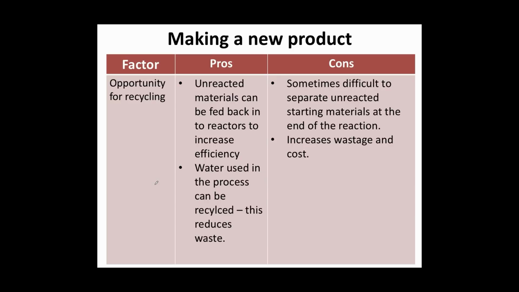Now, speaking about wastage, that's another thing to look at. You want to think about, is there a waste product being formed in this reaction? If there is, then you want to think about whether the waste product can be used for other purposes. Can the waste product be manufactured into a different product, or can it be packaged and sold, or can it be used to increase the efficiency of the existing reaction?